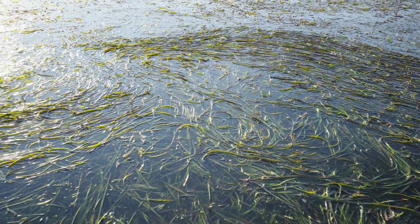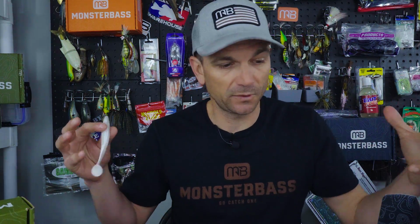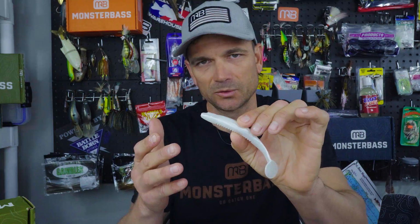The other thing that I'll do with these is, I'm on Lake Guntersville, a lot of grass. It's gradually dying off. And what these fish do is they get in the last of that grass throughout fall and they get pretty active. They're still chasing bait, but they're doing it in this thick, gooey junk grass. So I'll put a pretty thick Texas rig hook on here, an offset shank, maybe a 1/16 ounce weight, and I'll throw it on 50 to 65 pound braid and I'll sling it as far as I can and you burn it over the top.